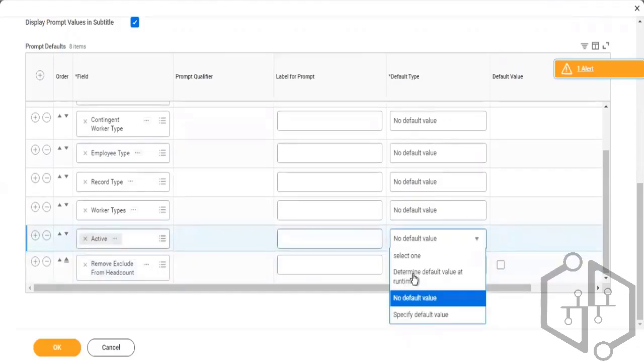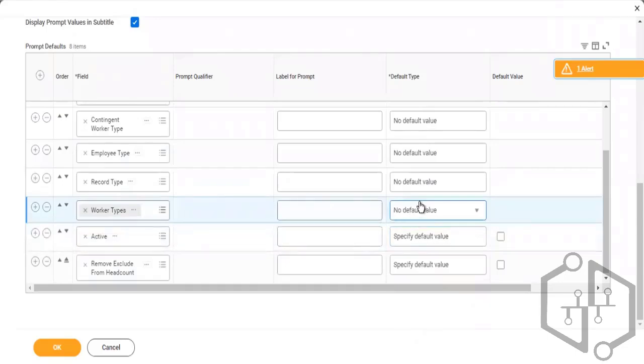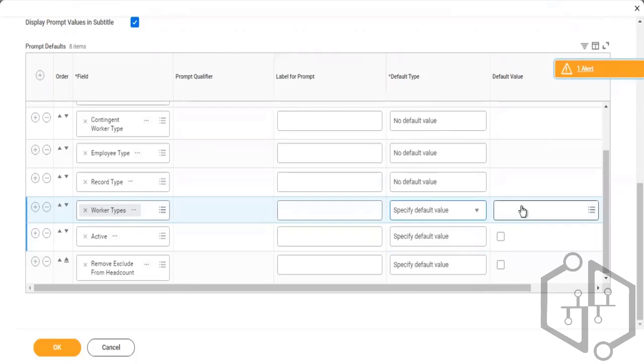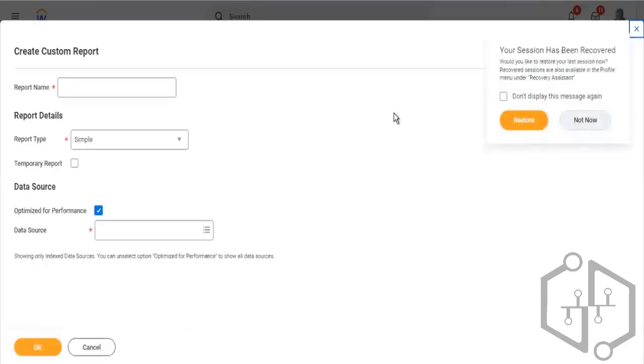Active is also a kind of Boolean value. And worker type, since we already gave it, everything has gone, I believe.